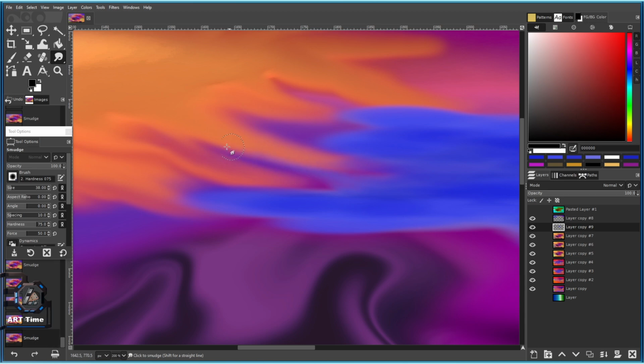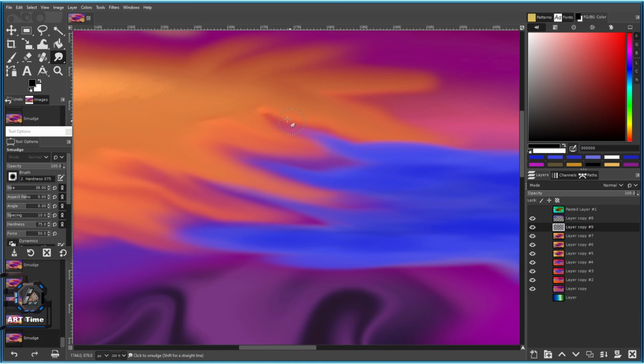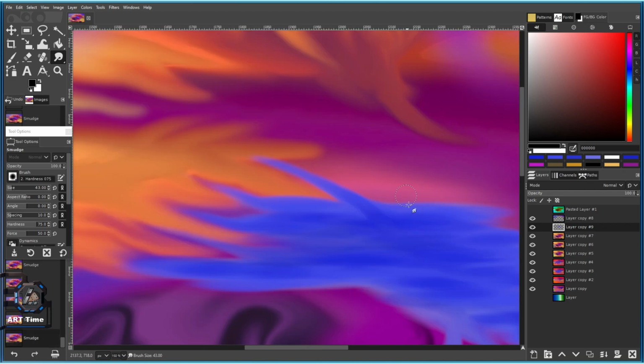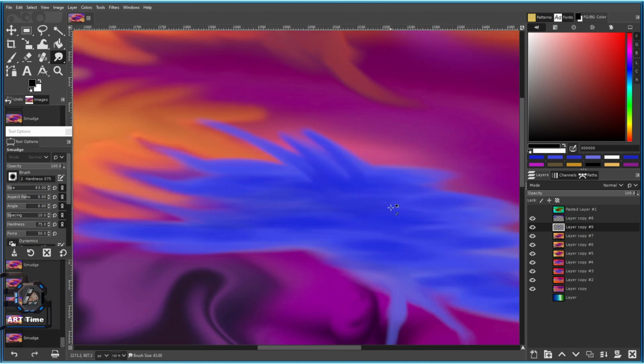Maybe I should just create abstract stuff, because that seemed to me the easiest. Sometimes I draw figures and so on, and it's fun. I like it, but it's a little bit hard for my mind.